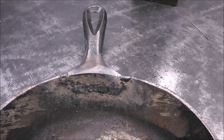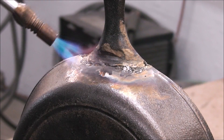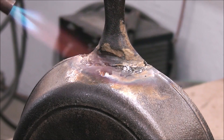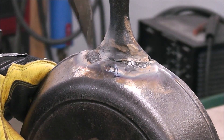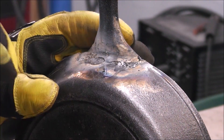We already know this pan will hold roughly 91 pounds before that handle snaps off. Let's weld the other side up and see if that makes a difference. What I'm doing here now is going over it with the torch again just to make sure that this area is nice and heated up evenly. I don't want any hot spots, I don't want any stress locked into one specific area. By putting the torch on it again, you're spreading that heat out, making it all nice and even over that repair. I'm making sure that when I do my welds on this side, my weld isn't any longer than a half an inch before I peen it.